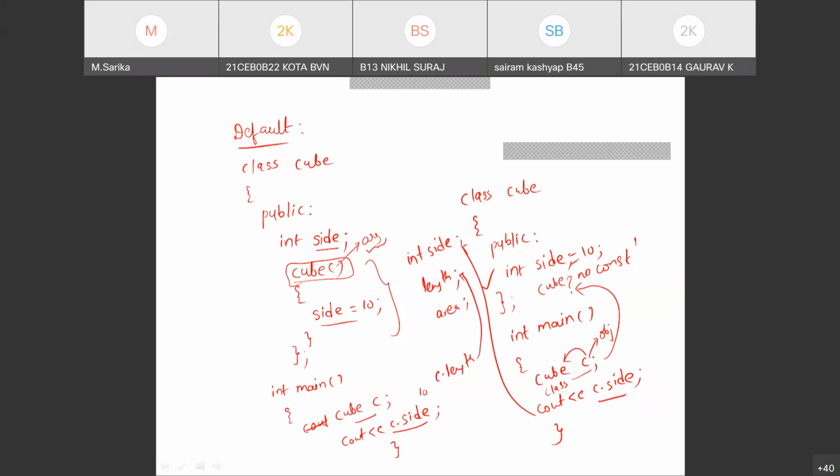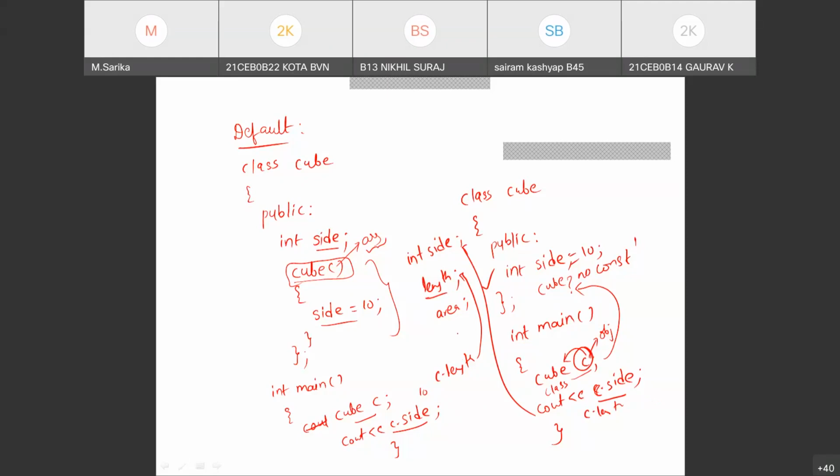Only the object is required for us, remaining everything is the same, based on the dot operator. Whichever one you want to access, only that is accessed. So even if I write c dot length, it goes to this particular length and accesses it. Ma'am, so it is three different constructors? Okay, then I got it.